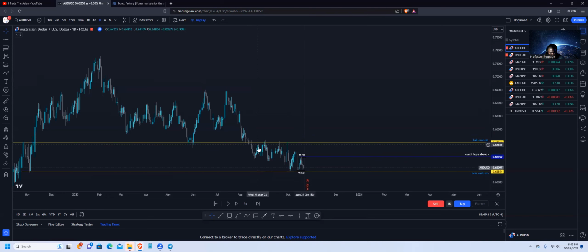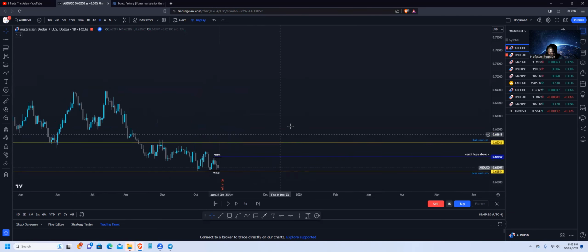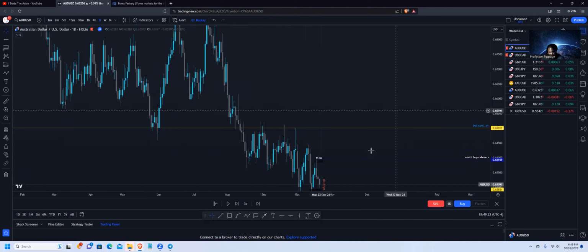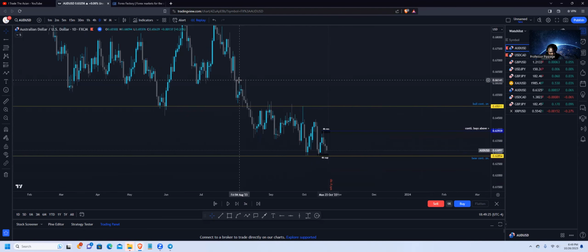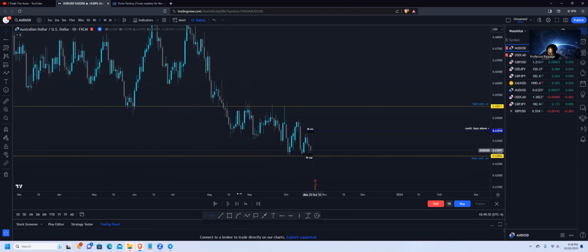Why didn't I pick this high? Well, this high didn't break structure looking left. Let me make it bigger for all the people in the back, because we can come down into price action where we are now. So we have the high to the low. I didn't pick this high because this high didn't break structure. It was actually this high. So lower high, new lower low, breaking structure looking left, lower high, lower low, lower high lower than this high, lower low, potentially a new high, potentially a new lower high that didn't break structure. So we're still within this range, from this yellow line to the bottom of this yellow line. So high to the low, spread that out.